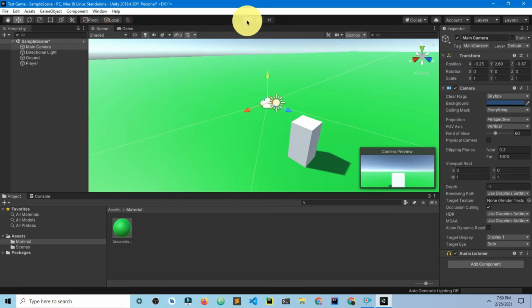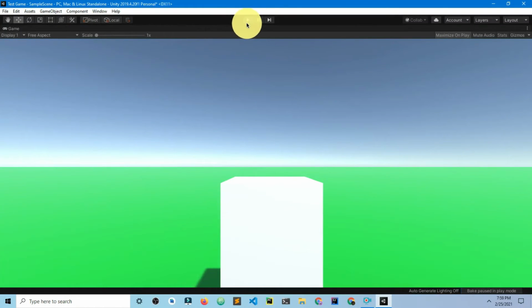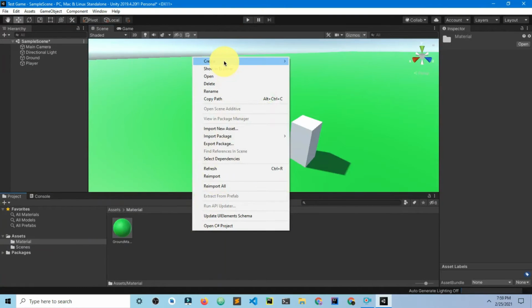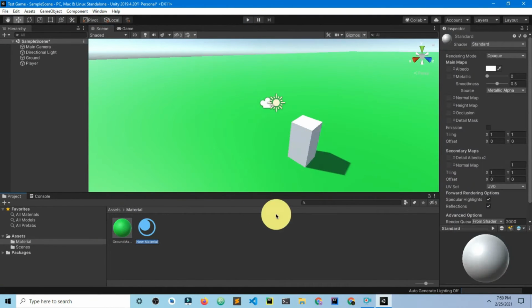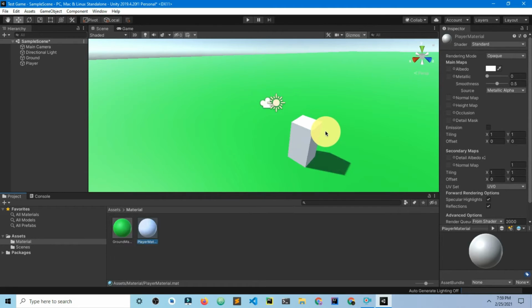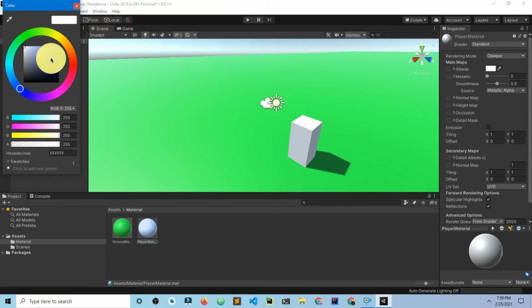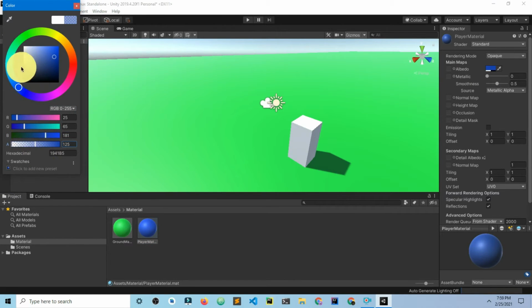I'm also going to make our player look good with a new material. I'm going to create a new material and name it player material. You're probably thinking, what? This is a player? This is not a player. In games, we have so many cool players. So I will show you in later videos how we can assign a character, make 3D models or download 3D models. So I am going to make this character a blue color and something transparent. Now it looks good. RGB something like this.